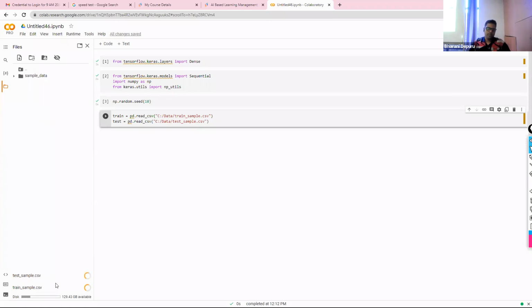If you see here, these two are getting loaded. So I will click on the three dots, copy the path, and paste the path. Then I'll also copy the other path and paste it here.